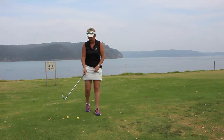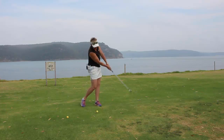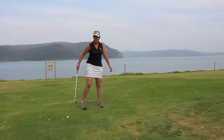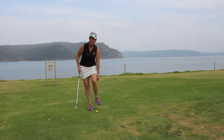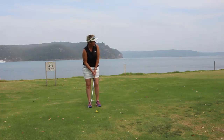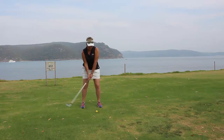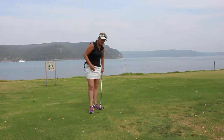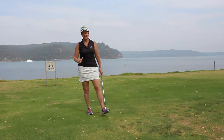This is how we're going to overcome this topping issue. What we're going to work on is just a little half swing. The thing I want you to do is make good contact and then hold — that's it. We do our setup, we go back, and hold. How simple is that? Very simple tip. A lot of golf pros don't actually teach you this, but this is the most important thing — really, really good solid contact so that it's nice and consistent. If you ever had a lesson with me, this would be the first thing I'd look at: your contact. Nice little half swing, hold — that's all you need to do. The ball just goes nice and straight. I haven't lifted the club up out of the shot — I've just gone straight through the ball, and it's just taken off. That is how we're going to overcome that topping issue.